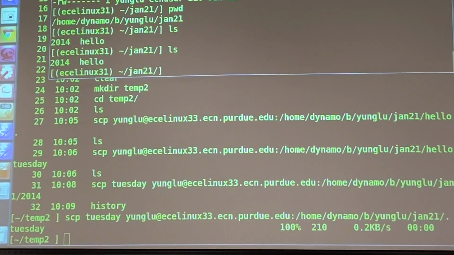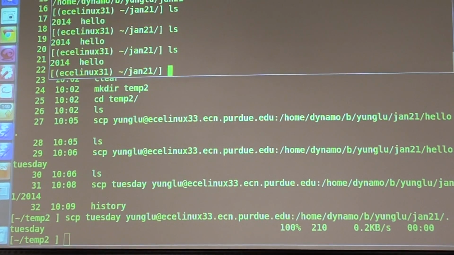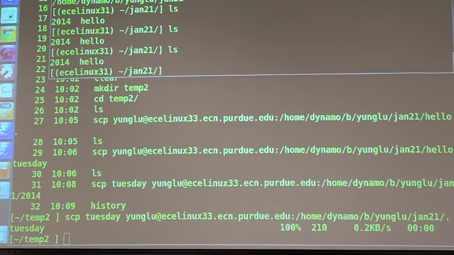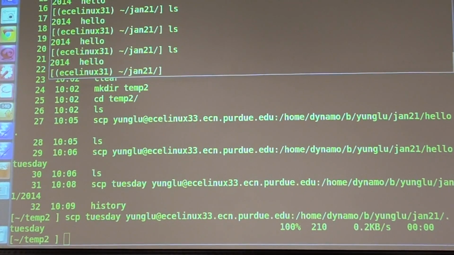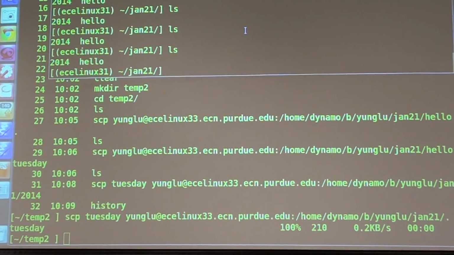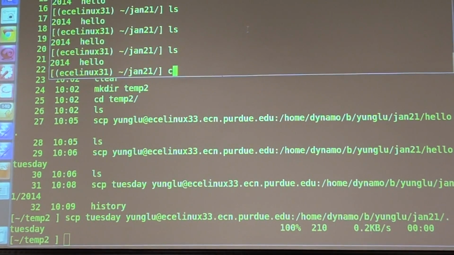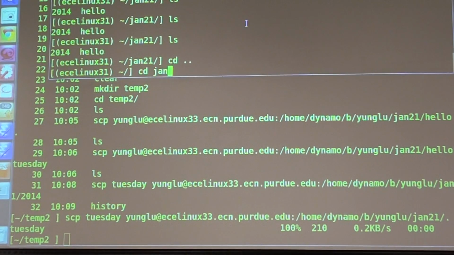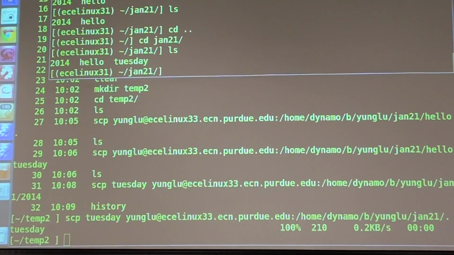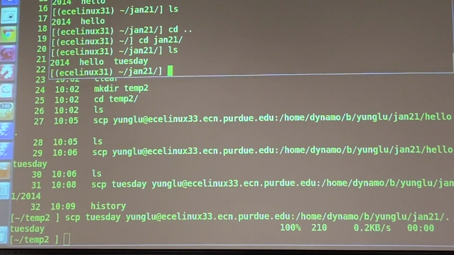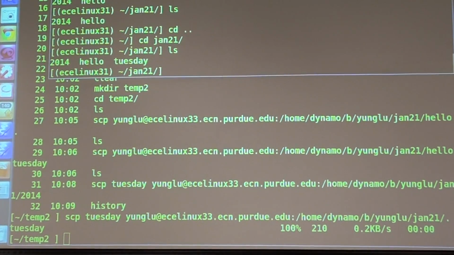It's going to take a bit of time to propagate the file. You might need to go out of the directory first, to refresh. Okay, does that answer your question? Yeah, thank you. So if I use period, that means a directory. Yes.